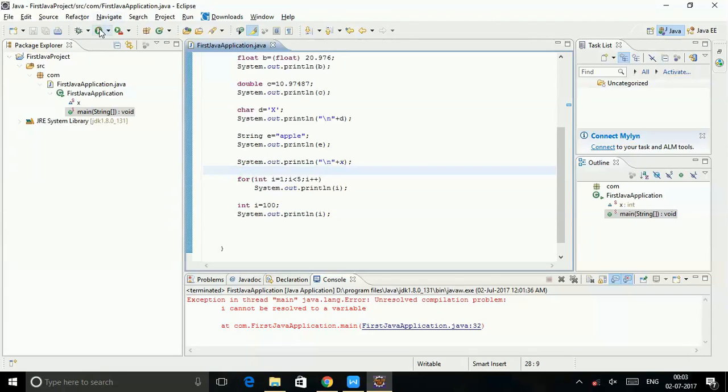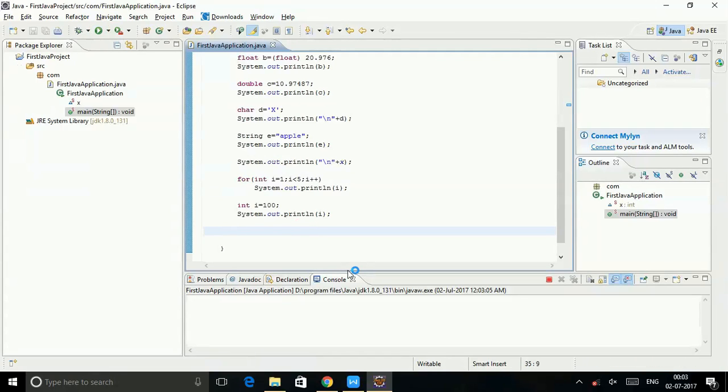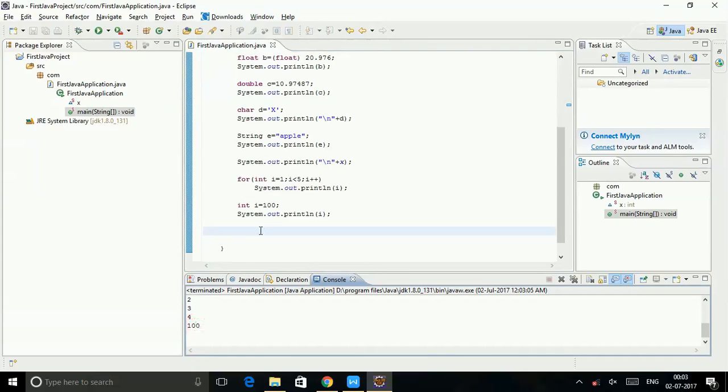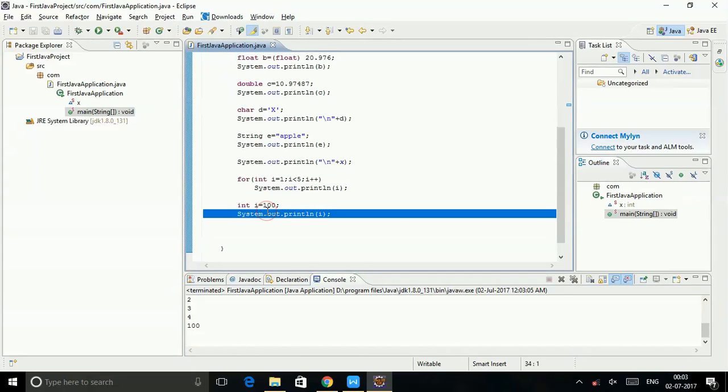So just execute, you won't get any errors, you get the values. See, 1 to 4 are the values of i from the for loop, and the last one is 100, the initialized value from here.